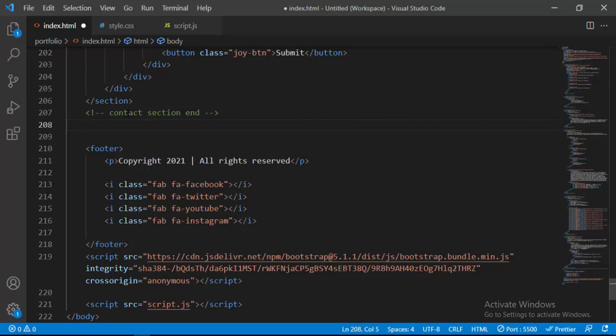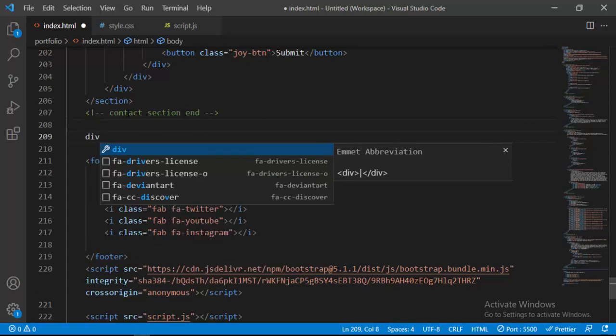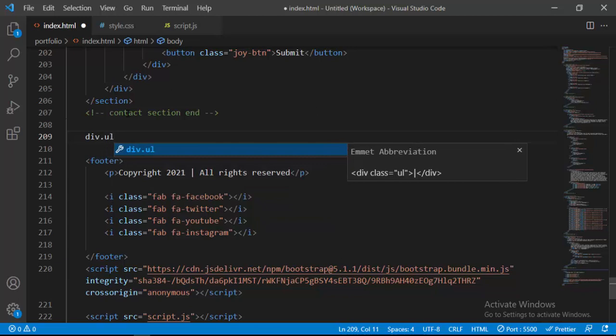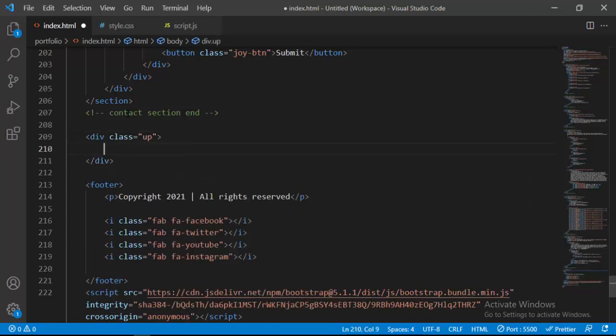Here I'm going to create a div with a class of app, and inside this I'm going to create an image, which lives inside the images folder, and its name is app.png. That's all you have to do for it.